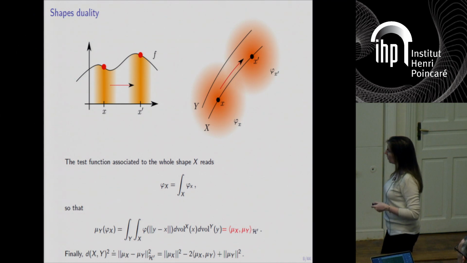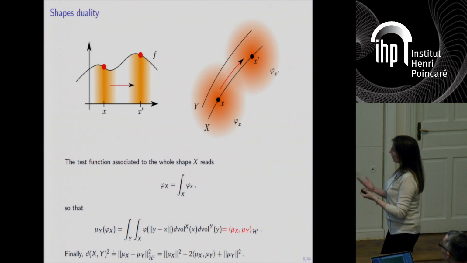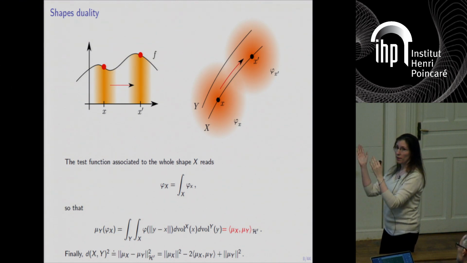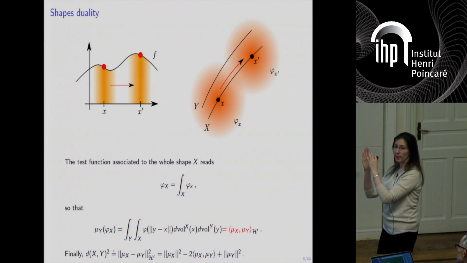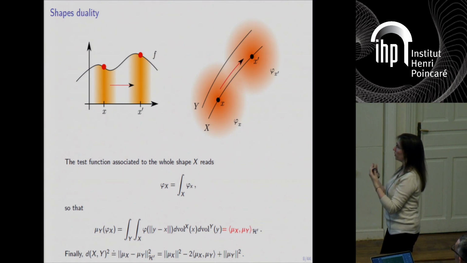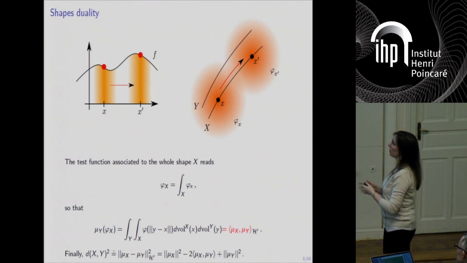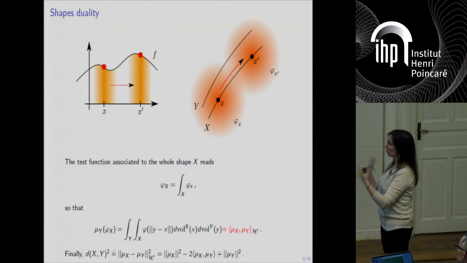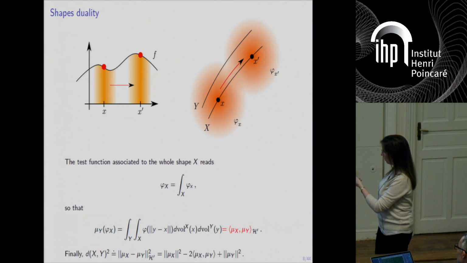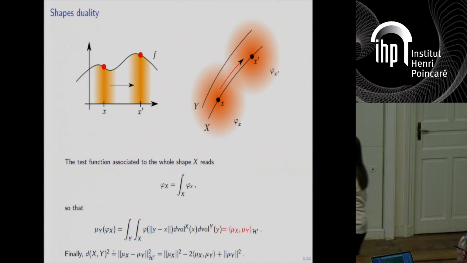And finally, the square distance between the two shapes is the square norm associated to the scalar product. And what does it do? You integrate the mass of x against y, you integrate the mass of y against x. If you find the same quantity, the shapes are similar, you symmetrize this process. And if all quantities cancel, the two shapes are equal or close.